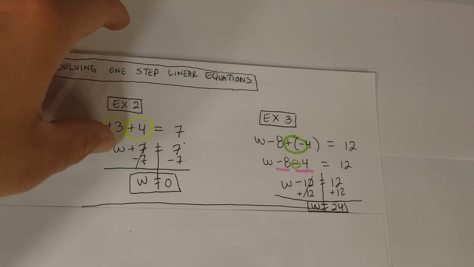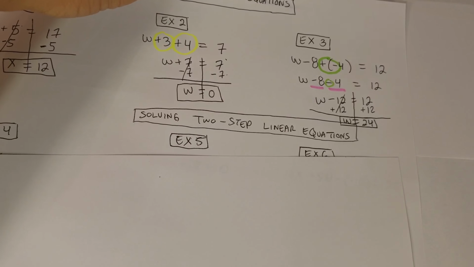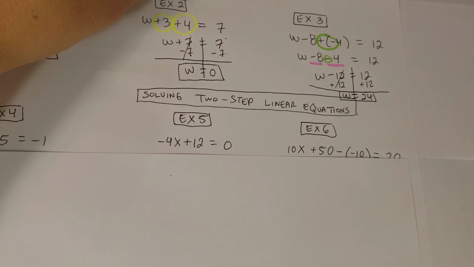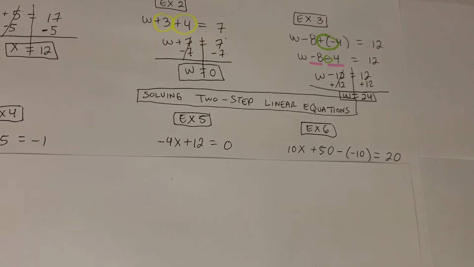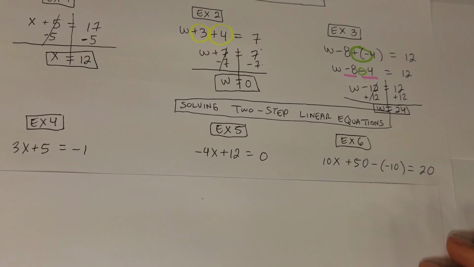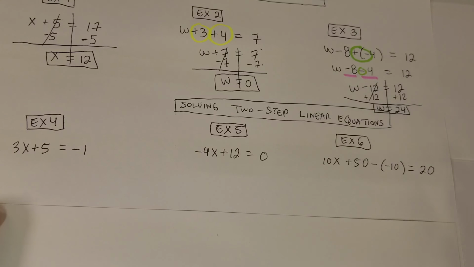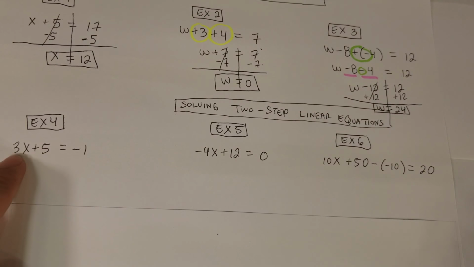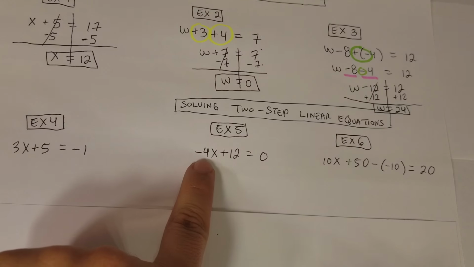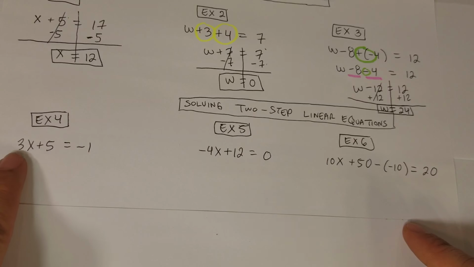Okay, so hopefully that makes sense. We can also have two-step linear equations. Two-step linear equations are very similar to one-step linear equations. The only difference is that we actually have a number in front of the x, or whatever variable they're talking about. When we have a number in front, we have to get rid of it, and that method is usually division. Whenever you have something like 3x, negative 4x, 10x, this means 3 multiplied by x.